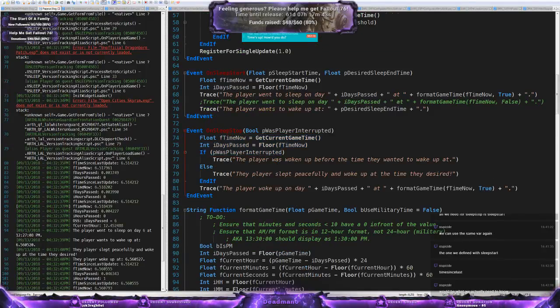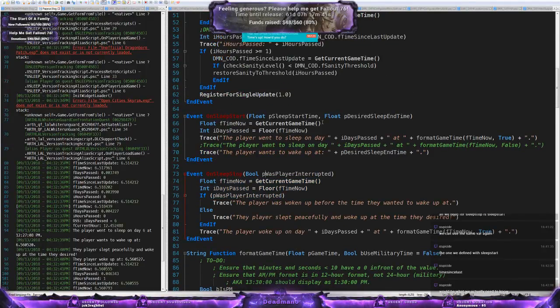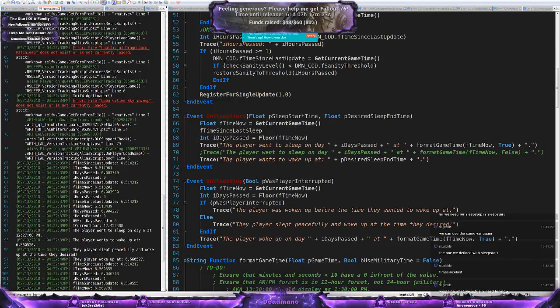Then what we do is on sleep start, we set it equal to time now. It's either that or we can completely remove this.